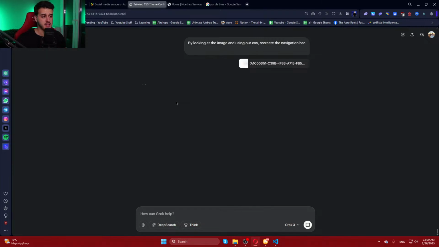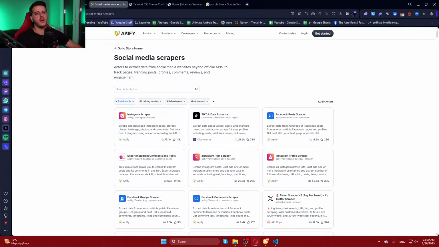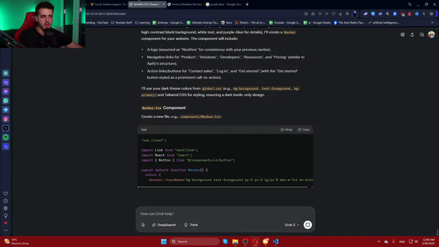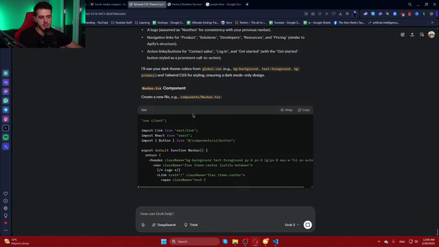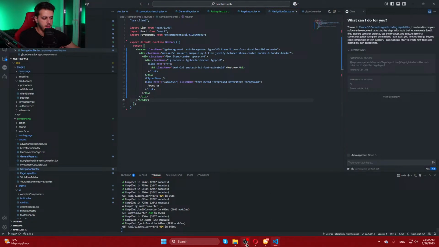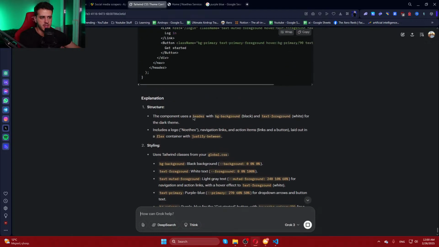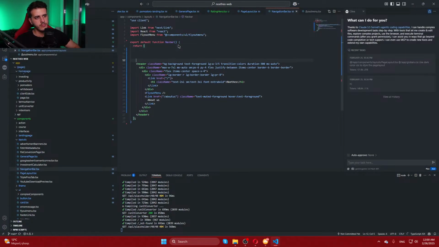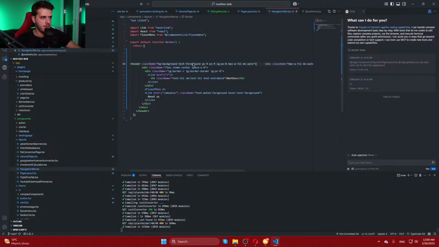So we're going to ask it to recreate this navigation bar that we just saw. And we're going to then ask it to specifically start writing specific components. So we're just going to use the general structure for that. We're not going to be stressing about specific things. So it starts with nav. Okay, so it starts with a header. So let's remove this header.